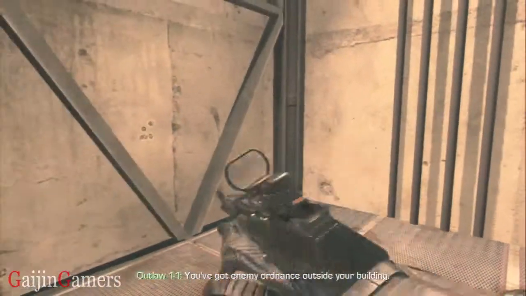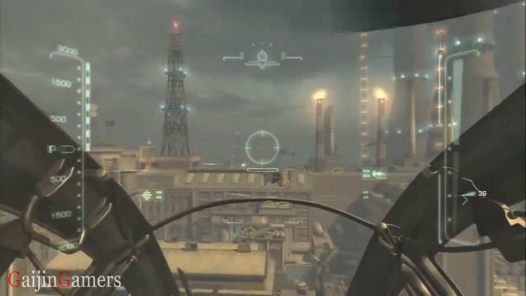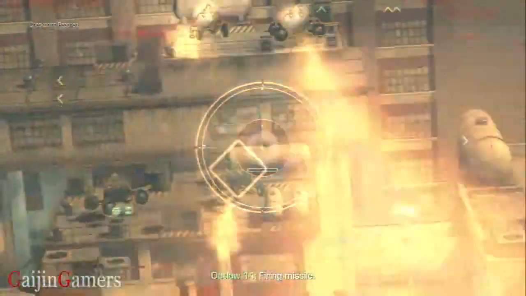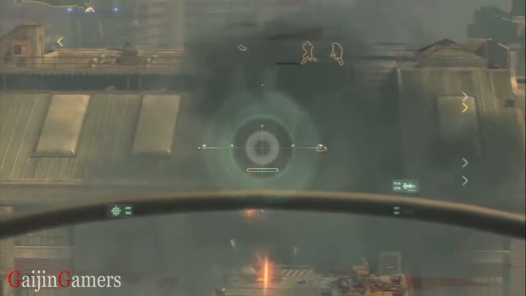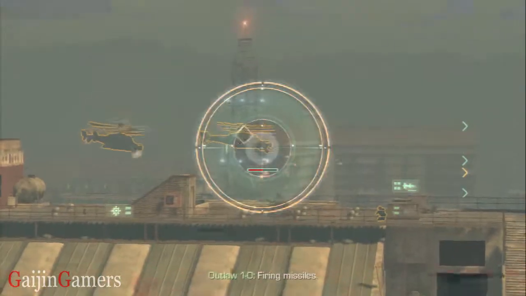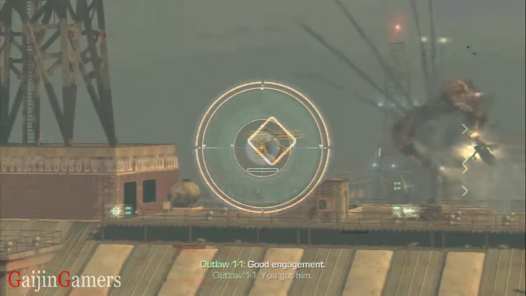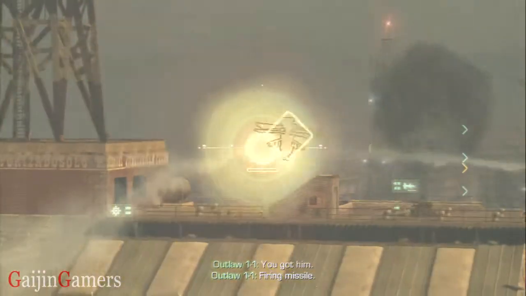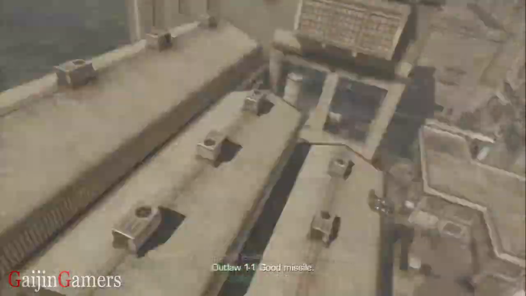Ordnance outside your building. We're engaging. Danger close. Repeat. Danger close. Firing missile. Good hit. Good hit. Firing missile. Good engagement. Got it. Firing missile. Ordnance destroyed. You're good to go. Good missile.